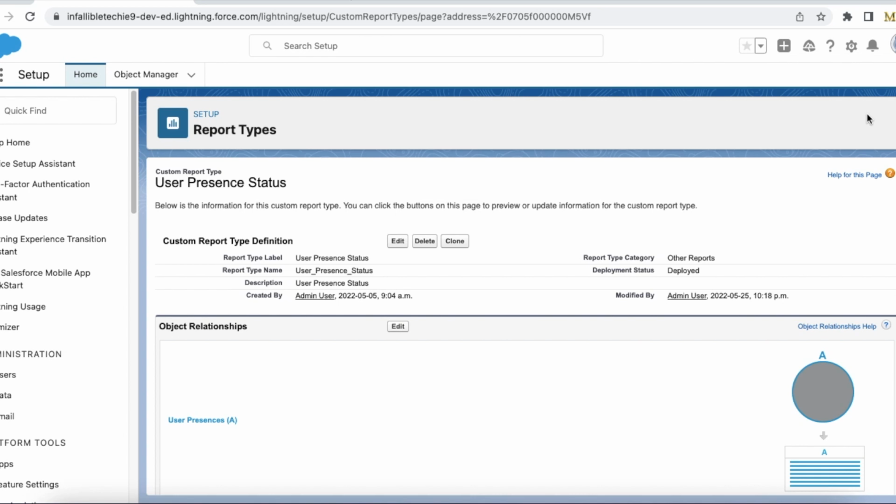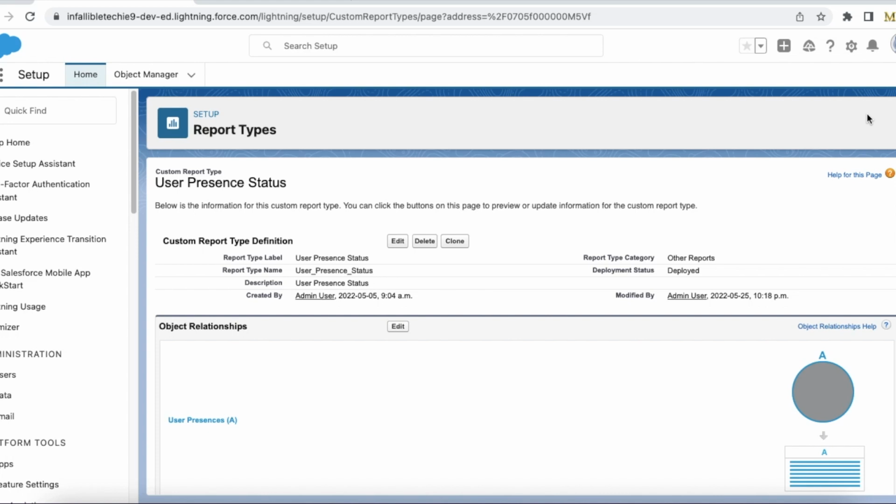In this video, we are going to see Salesforce Omnichannel User Presence Status. Agents go online to accept work items via the Salesforce Omnichannel widget. So if I'm an agent who will be working on cases or leads or custom objects or chats or voice or messaging, then I have to go online in Salesforce Omnichannel.